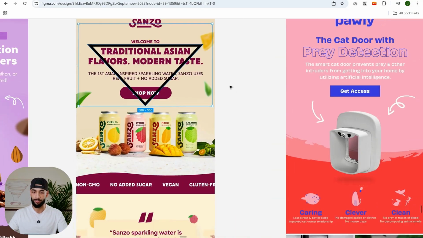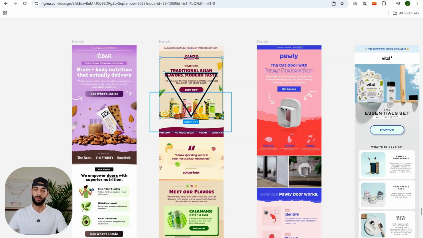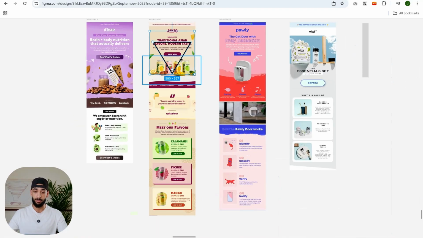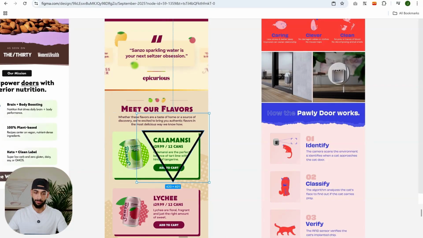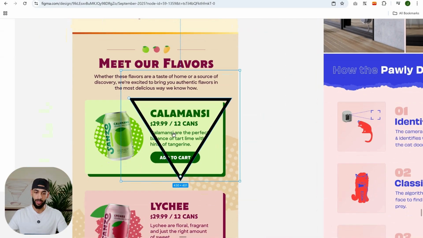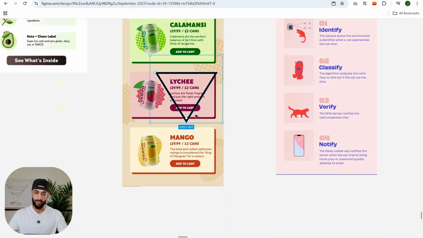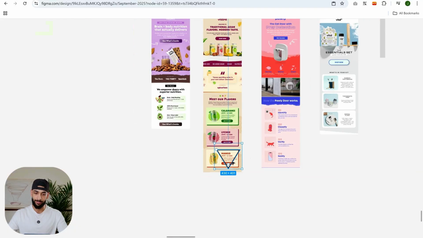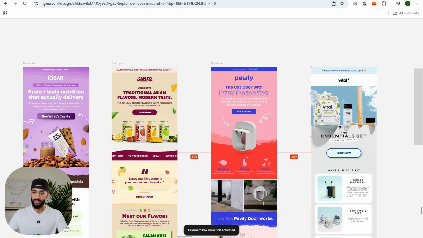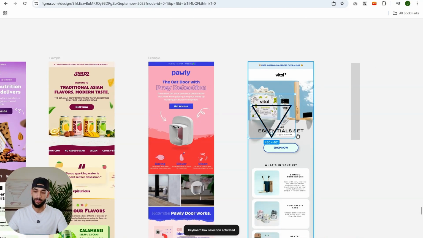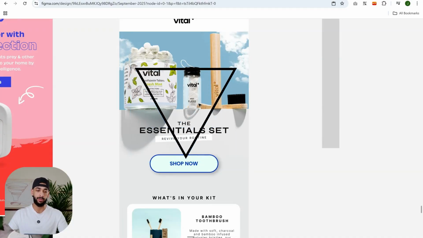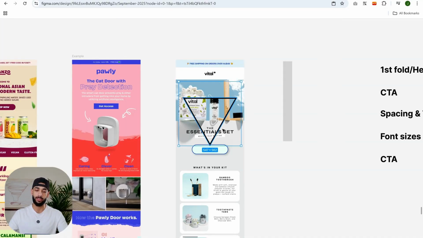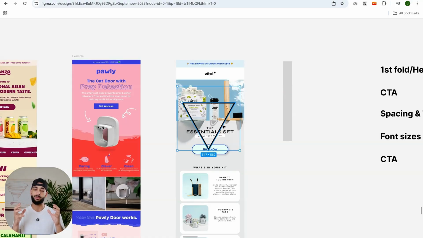I like to use this inverse triangle rule, and it can be applied multiple times within the same email. Even here you can see there's hierarchy, and this just makes it easier for subscribers to naturally find the button by following the hierarchy of the elements and the font sizes.